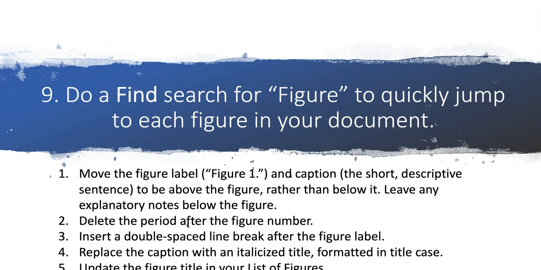Delete the period after the figure number and add a double-spaced line break after the figure label so the text looks double-spaced. And then replace the caption with an italicized title formatted in title case. Then go ahead and update the figure title in your list of figures so that it matches.